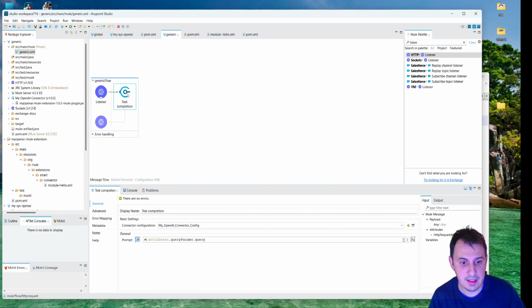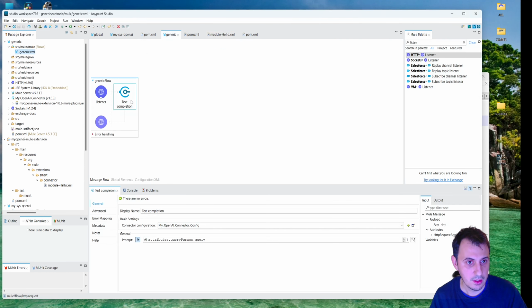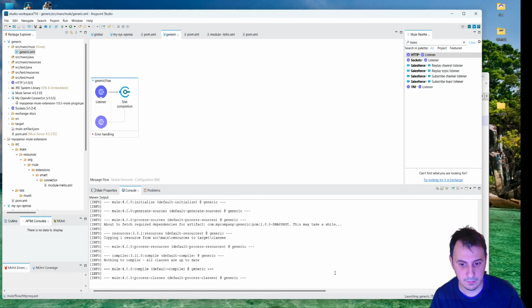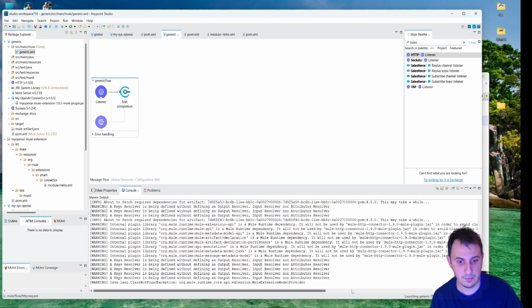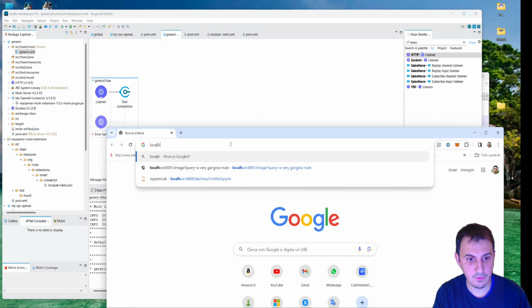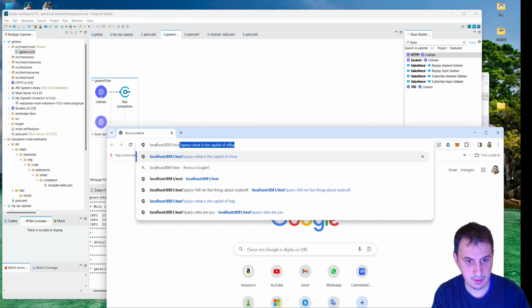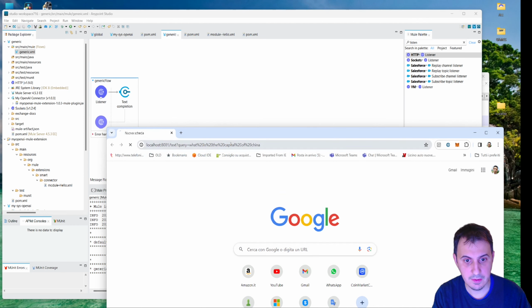Thanks to this plugin, I don't need to worry about any other things except the prompt. The plugin in this way uses only, I think, the GPT 3.5 turbo, so no need to worry about anything. Okay, so let's check if everything is okay. So let's invoke the text. What is the capital of China? It's okay.